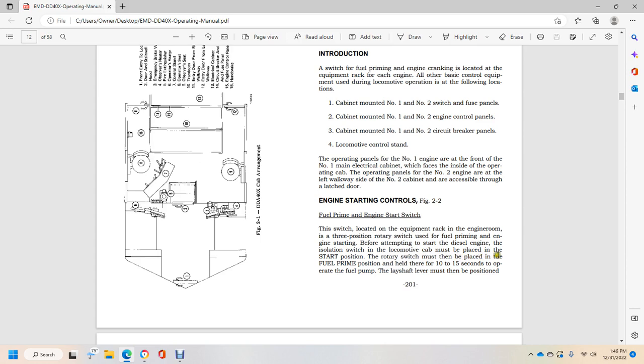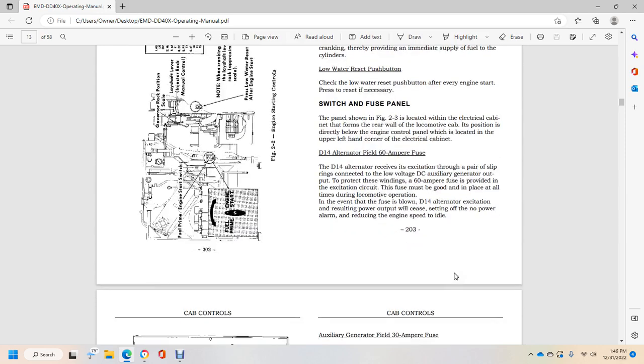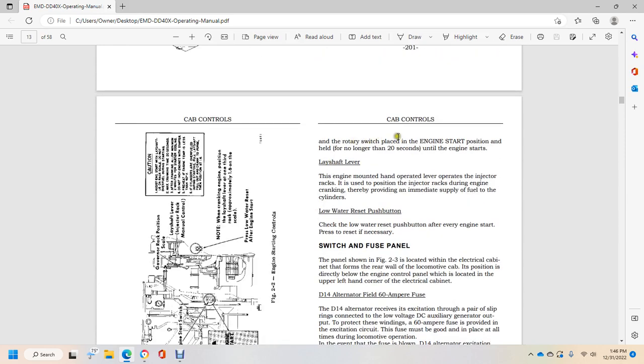The rotary switch must then be placed in the fuel prime position and held there for 10 to 15 seconds to operate the fuel pump. The layover shifter must then be in position, and the rotary switch placed in the engine start position, held no longer than 20 seconds until the engine starts.